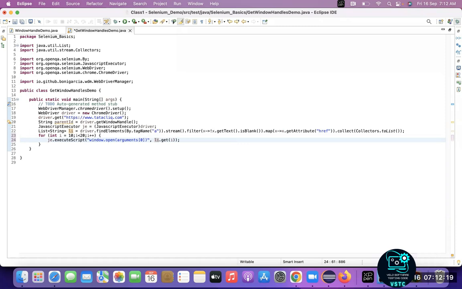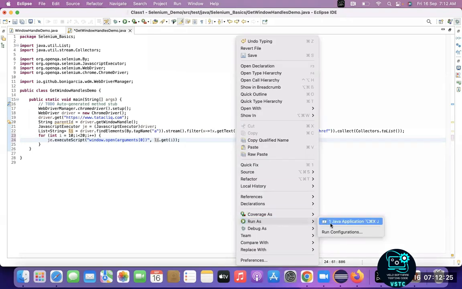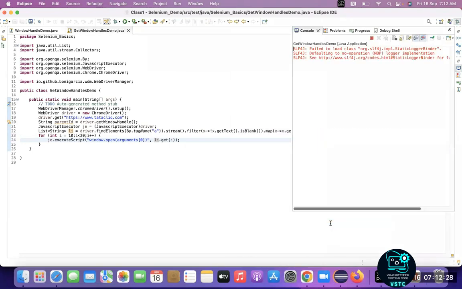Let me close this one. No need to open all the windows. For our example, we will open only 10 windows. Let me run it again.